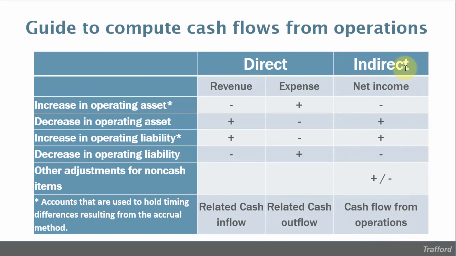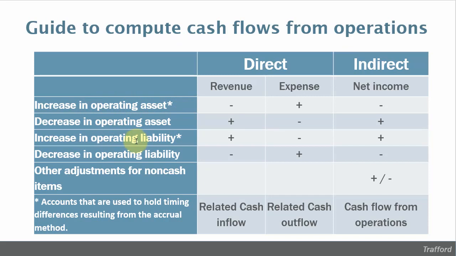And this is just an easy way to help you remember whether we should be adding or subtracting changes in various types of accounts. You'll see how I use this guide in a little bit when we do the example together, but basically you need to be able to recognize on the balance sheet which asset and liability accounts hold the difference between accrual basis income and cash flows. And those asset and liability accounts I'm calling here operating asset accounts or operating liability accounts.